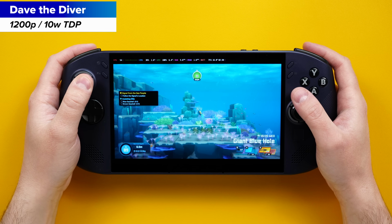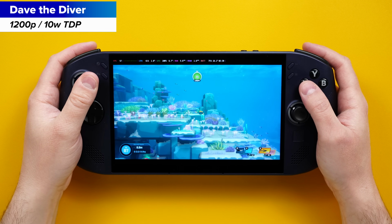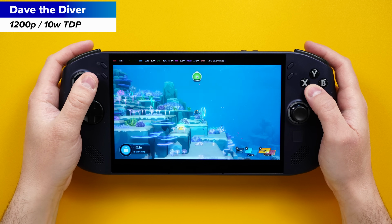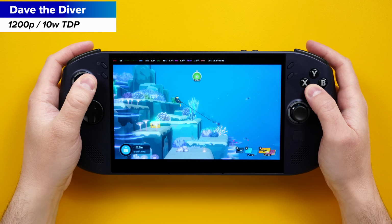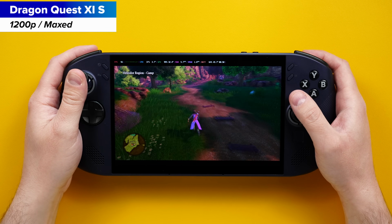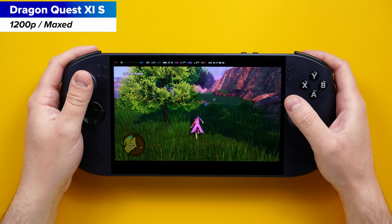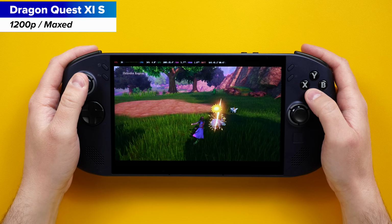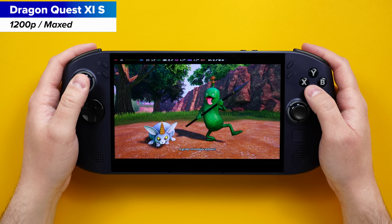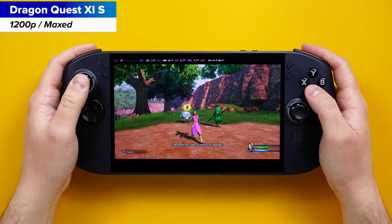Then we jump over to a game like Dave the Diver, which surprisingly has some dips under 60, but Dave is a bit of a deceptive game. It needs more power than you would expect in a lot of scenarios. And then I decided to just uncap the TDP and let's see what we can do at full power with 1200p. Dragon Quest XI plays super well at 1200p, and I have the graphics settings cranked here. Forgot to change them for the video, but 40-ish FPS with cranked graphics and no tuning is actually pretty good.